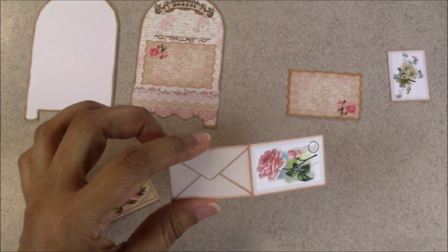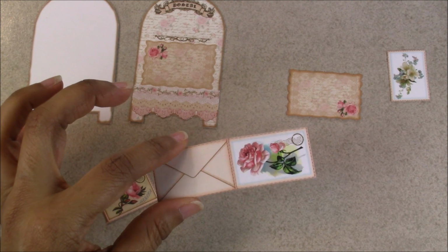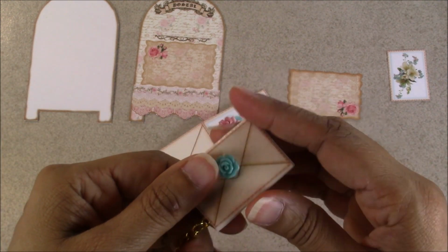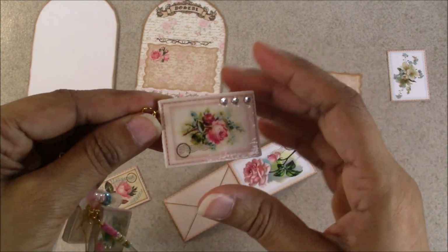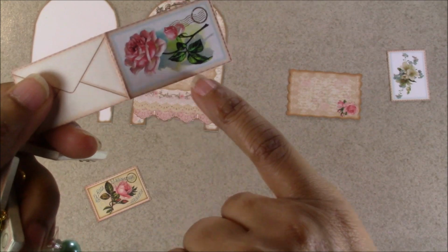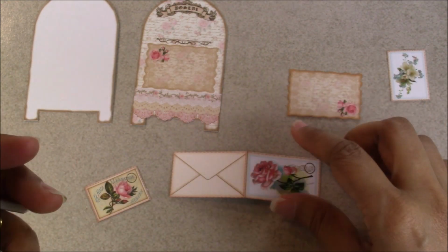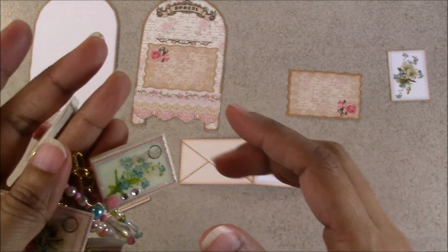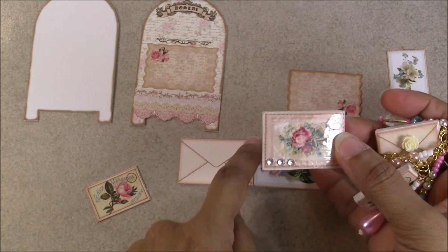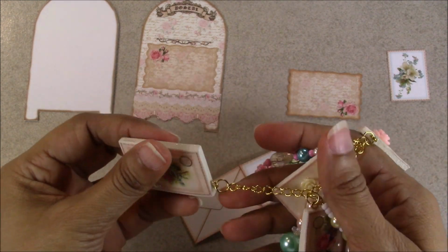And the reason why I didn't have that already done in the digital is because I like the size of this to put on the charms, to create the charms with it, and it has that extra border around it. Okay, so that's why I didn't already have this smaller. So you see what I mean? You cut it in half so you can have one side and then you can have the other side.